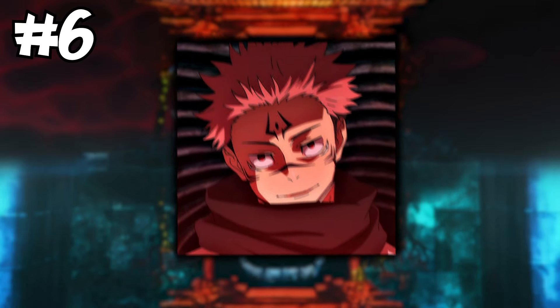Even Sukuna admitted that if he had fought Maharaga back at three fingers he very well could have lost the fight. Maharaga's insane ability to adapt was also Sukuna's primary strategy for fighting Satoru Gojo, the strongest sorcerer of the modern age. Unlike previous Six Eyes Limitless users, Maharaga itself barely made Gojo break a sweat even in a 1v3, but ultimately it was Maharaga's adaptation that led to Gojo's defeat at Sukuna's hands. Maharaga is obviously a very, very high special grade Shikigami.